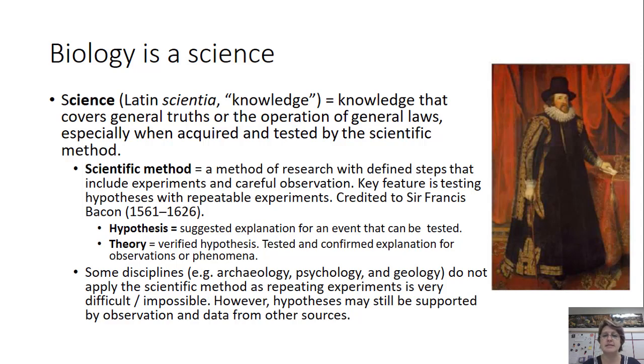There are some science disciplines that don't really apply the scientific method because repeating experiments is really difficult in these fields. So archaeology, think about that. We can't repeat experiments on bones that we find, or even archaeology is not just bones, it's also looking at artifacts. So we have a limited supply of those, so we can't repeat experiments on them. Psychology and geology, again, we're really limited, but we can still have hypotheses, and we can still support these hypotheses with observation and data. We just may not be able to replicate those experiments over time.